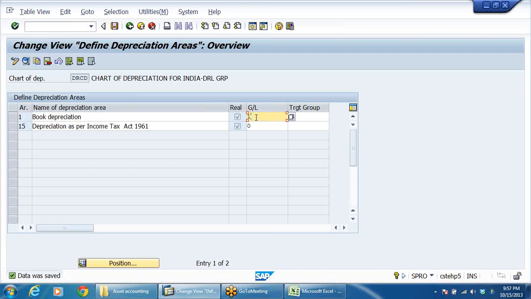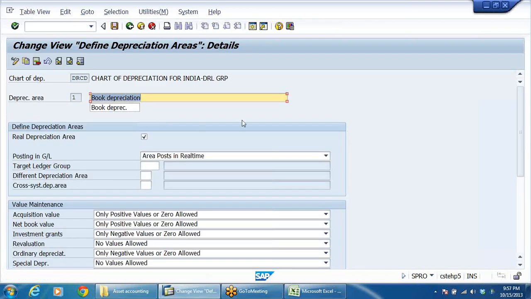And here, GL1 0. GL1 means post in real time. Here just don't post it. If you take 1, it is a real depreciation area, of course post in real time.